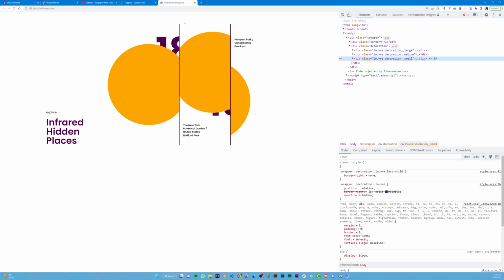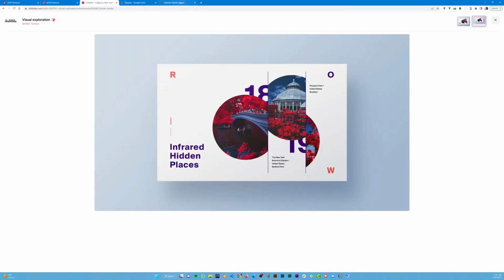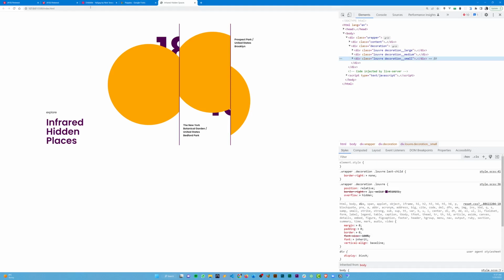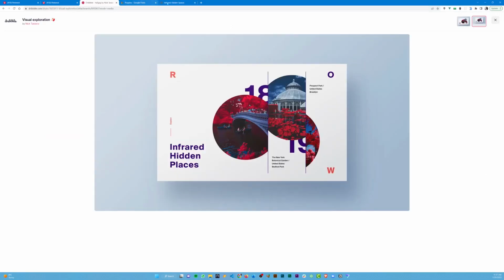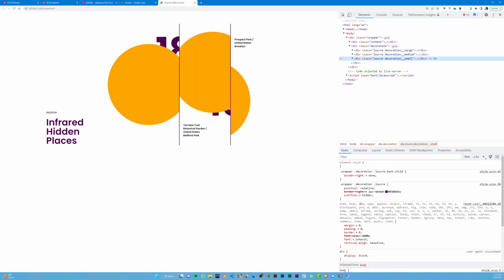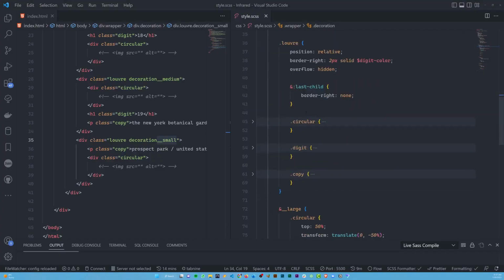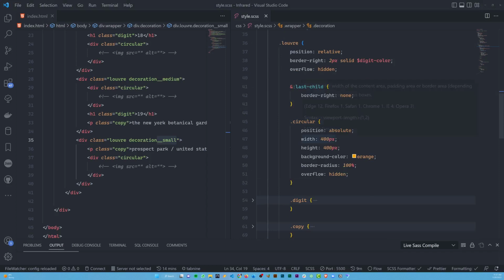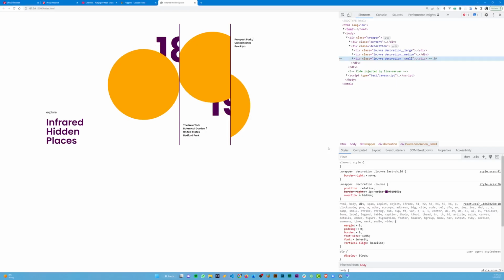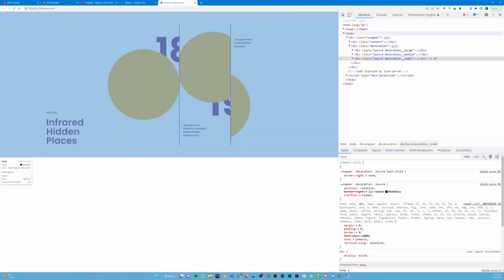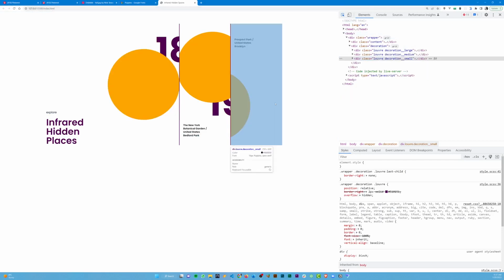So what we need to do, or probably the circle is too big. Let's change the circle from 400 to 350. Let's see. Good like this. Okay.